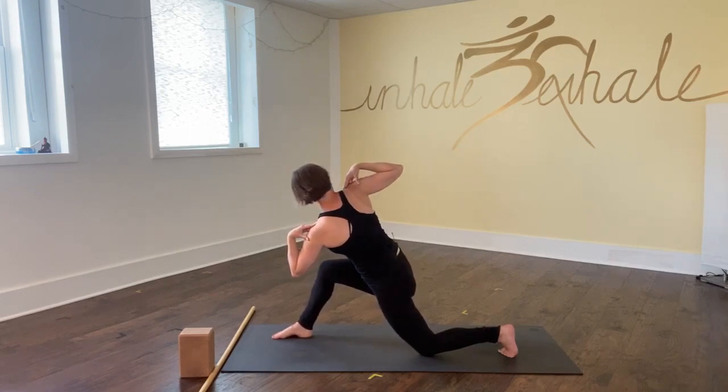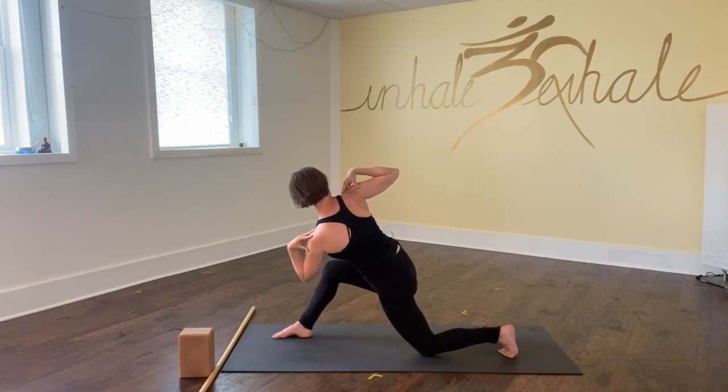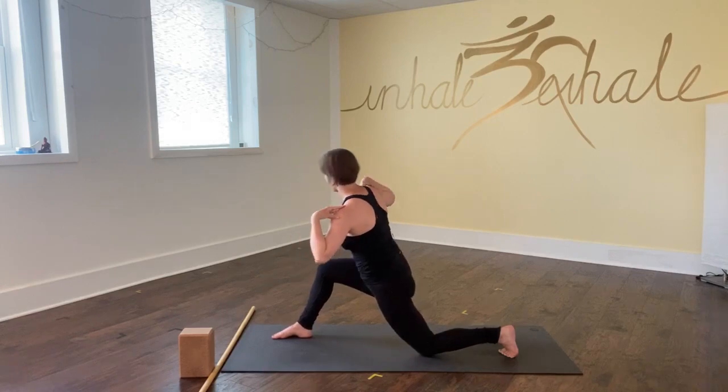Take a little twist. Feel your back line working all the way up from your left hip all the way through your right hip all the way through your left shoulder here to keep you elevated, keep your rotation stable. One more exhale. Come back up into center.